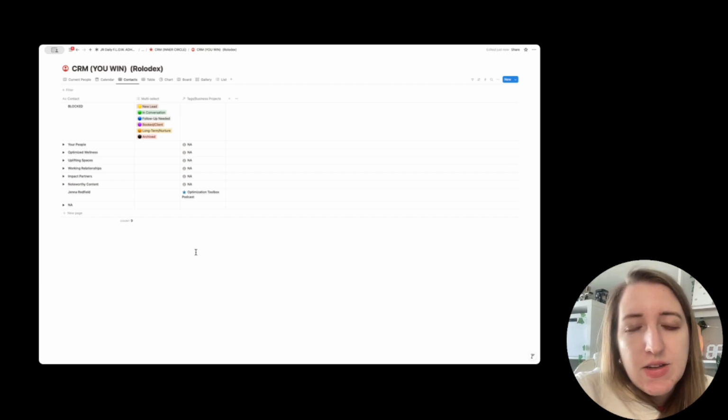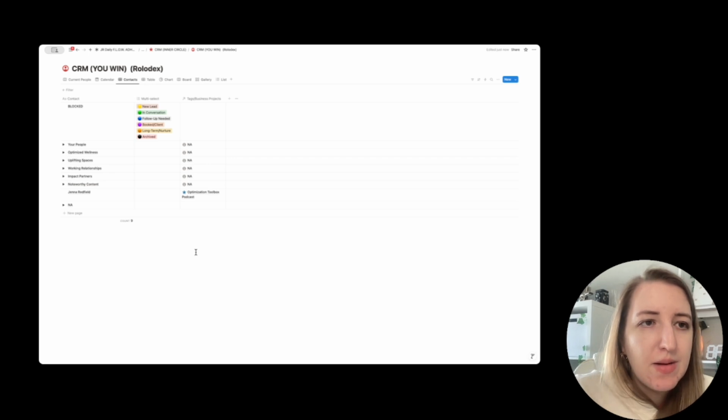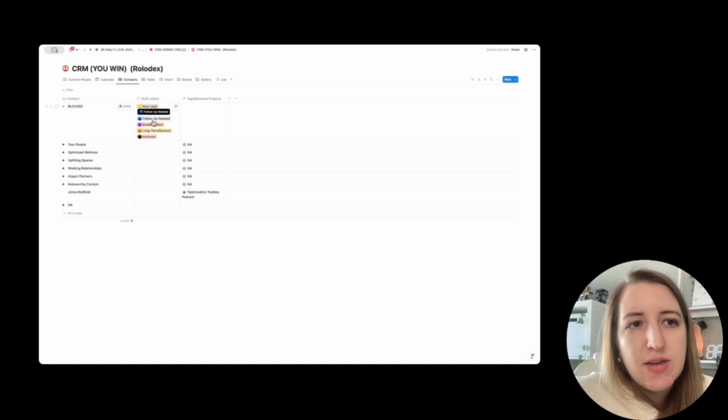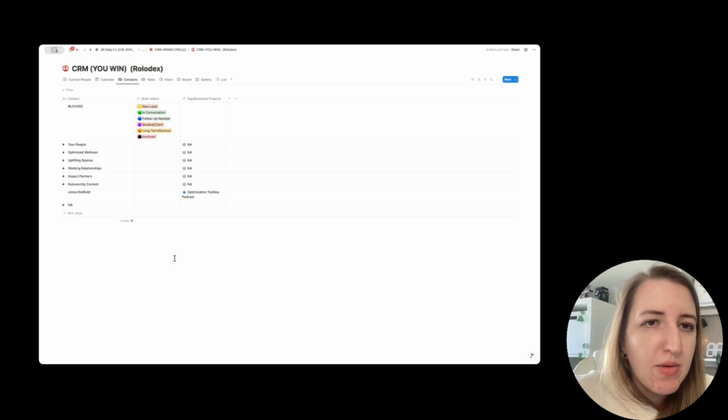However, if it's too many letters for me to remember, I kind of like this better. So that is kind of how I would make updates to this. Now, obviously, I can maybe even call them that here. I could have the different selections. But I think what I'm going to do is switch that over to the current people I'm working with and then label them and then have different statuses for them.